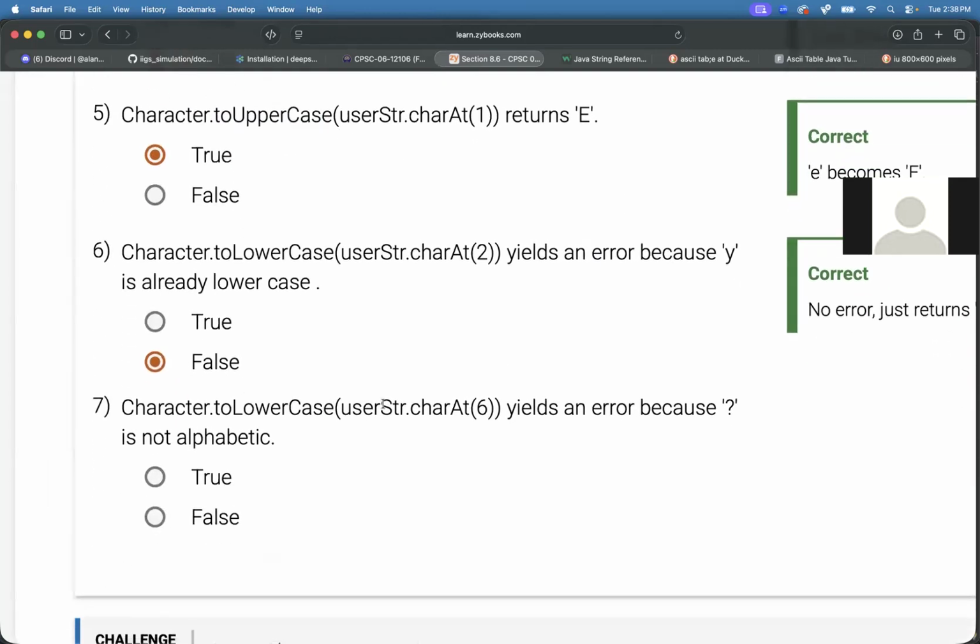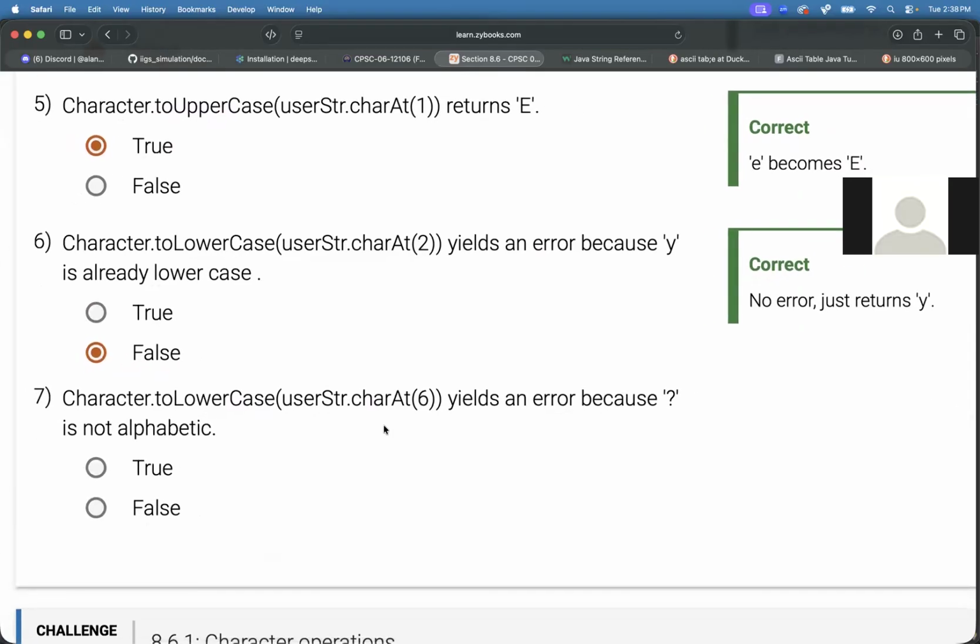So you will not get an error for that reason. Character to lowercase user string character at 6 yields an error because question mark is not alphabetic. Ooh. Would that be an error or not? Well, that just is down to what they decided to do when they tried to make Java. What happens if you try to make a question mark lowercase? Does it leave it alone or does it give you an error?